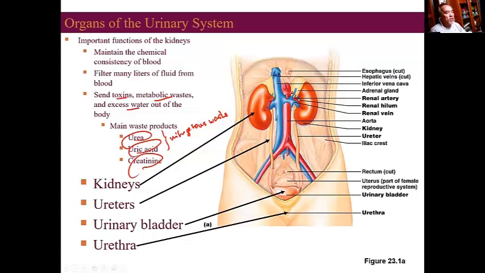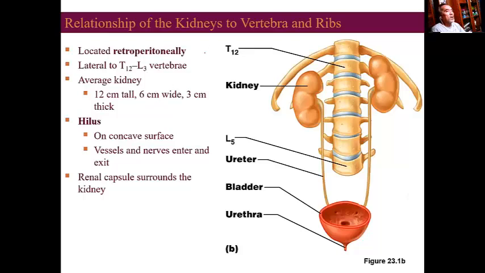Okay, so the basic structures you see macroscopically are going to be the kidney, then the connection from the kidney to the bladder where the urine is stored. That's going to be the ureter. And then once the bladder is full, it's going to come out from the urethra. So those are the structures that we need to take a look at. Now, you'll notice the adrenal gland is the one above the kidney. Remember the adrenal gland, we studied that when we went through our endocrine system. So let's take a look at some of these macroscopic kidney structures.